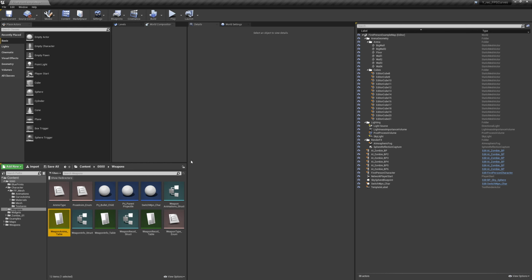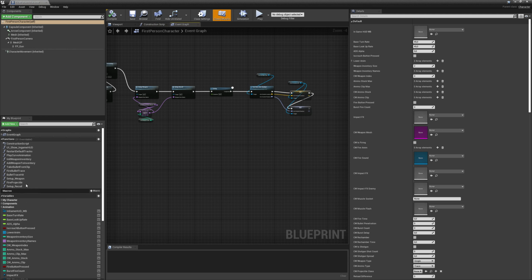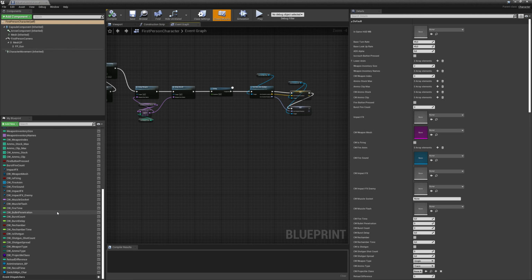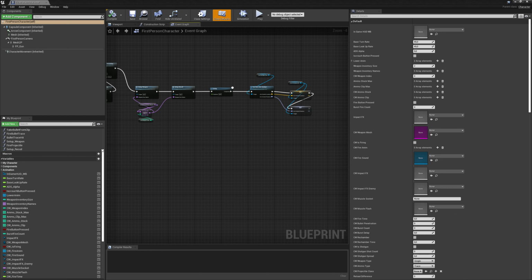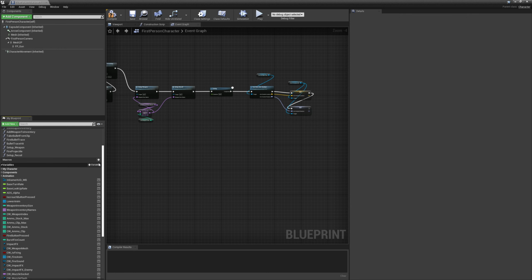And now we need to make sure that everything works in our character. So let's open up our first person character and create a few variables again, because we don't have enough of them already. So let's see, my little cheat sheet, and we're gonna create a new variable, and that's our current weapon crouch offset. This is a vector. And we have our current weapon pose animation.